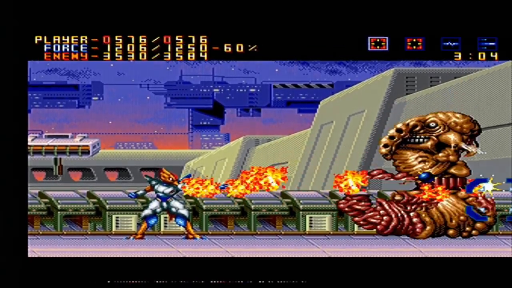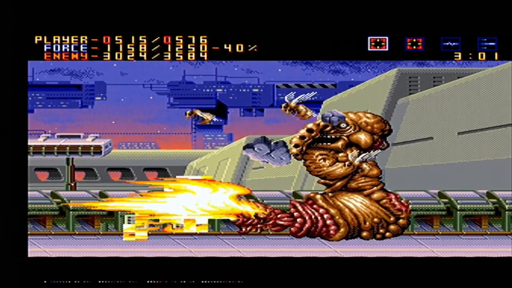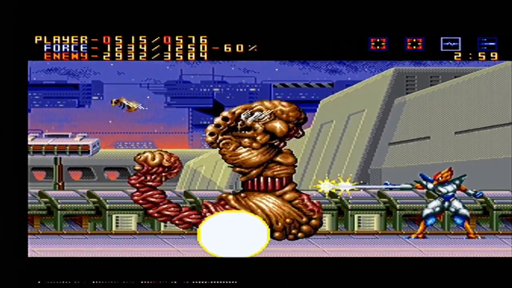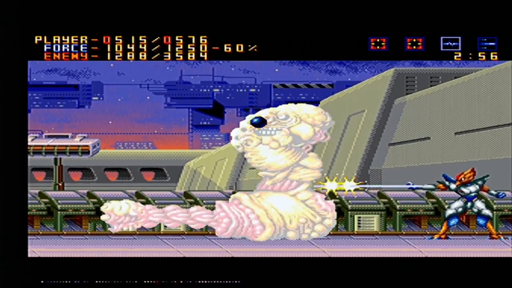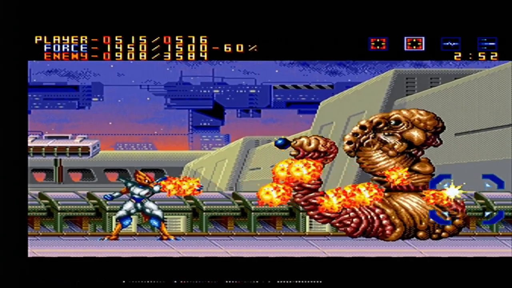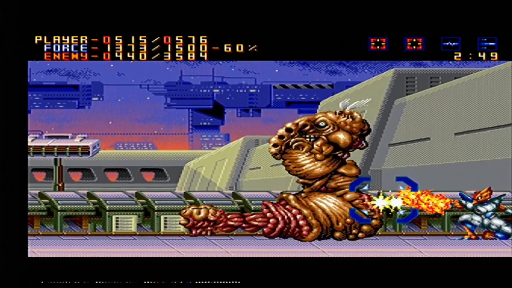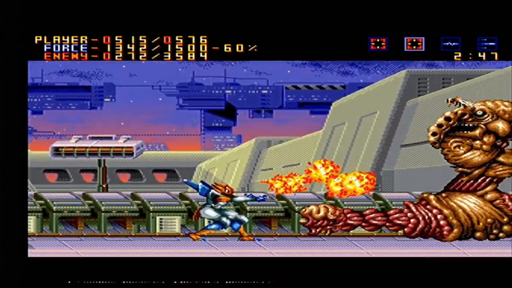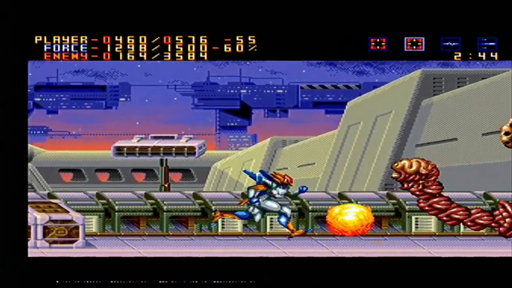The weakness of this boss is behind, so if you can get behind him, you can also use Sword Force, or Laser Force, or Lance Force it's called. You can also reflect the bombs back at the boss. It's up to you how you want to kill it. Bombing Force is effective for the boss when you stand in the front.